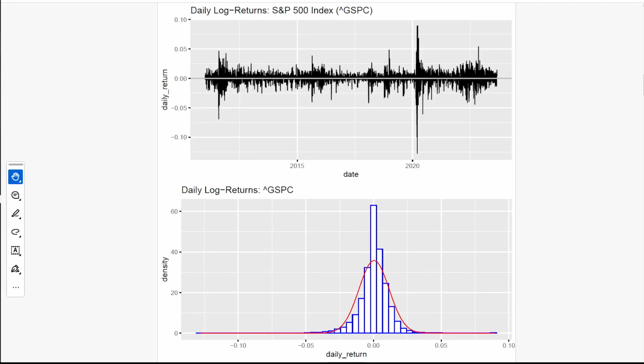And then here's the daily log returns. So looking at higher frequency measurements, we again get this property of stability in the mean, but maybe not a stability or stationarity in the variance. And again, the normal model doesn't look like it's appropriate. It captures a center and a spread, but seems to be far off near the mean and far away.